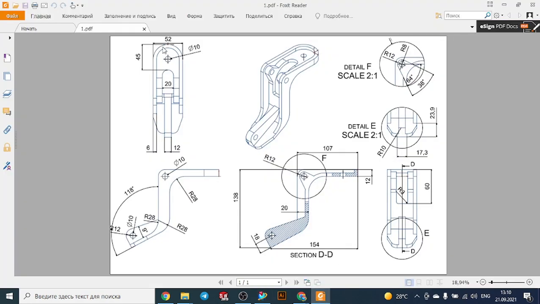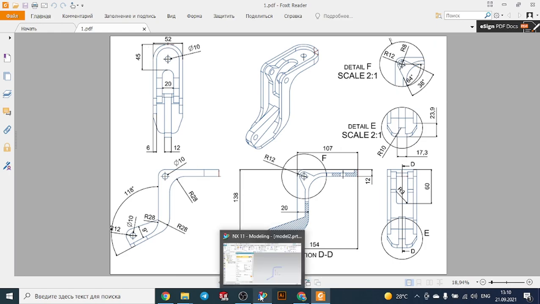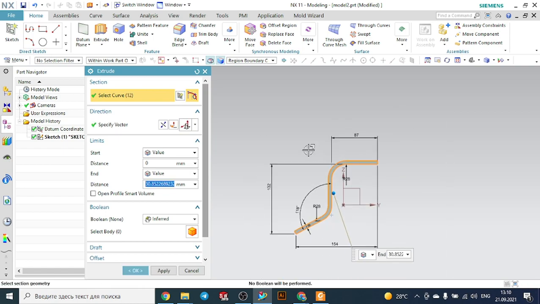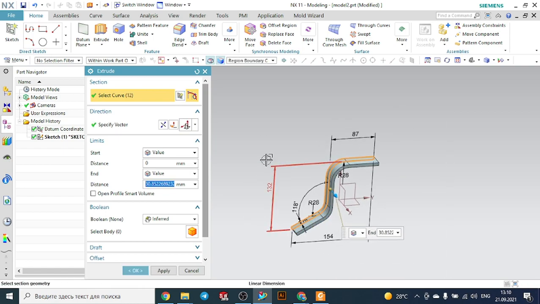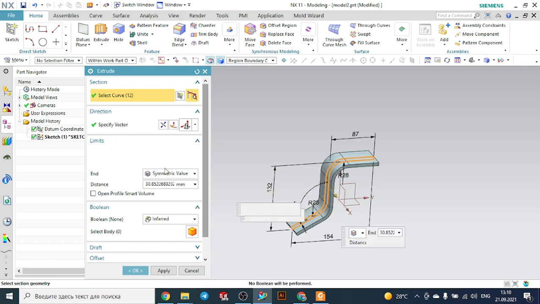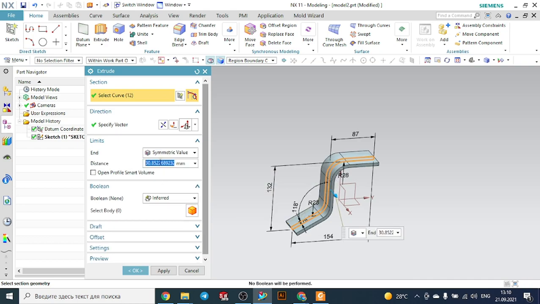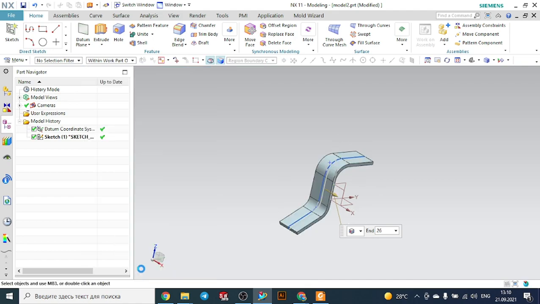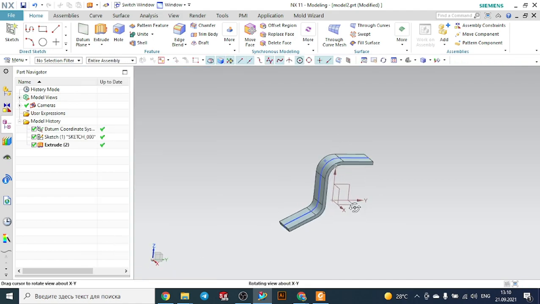Here the distance is 52, so you can extrude it in the symmetric way, this boundary. So go to symmetric, and it is 26 half, and the total will be 52. Press OK. So this is the main shape.